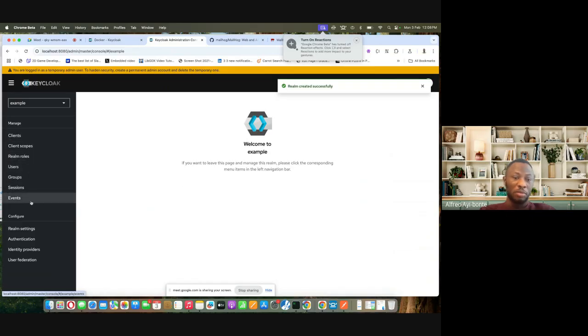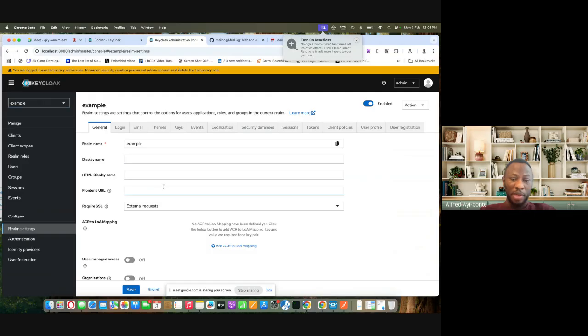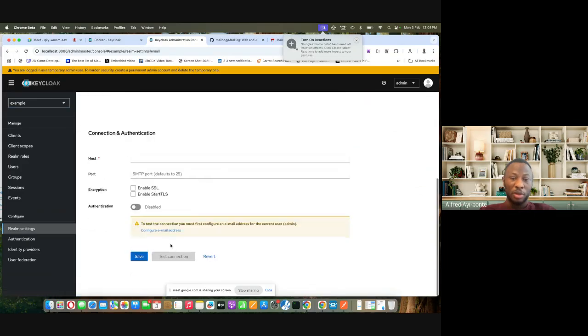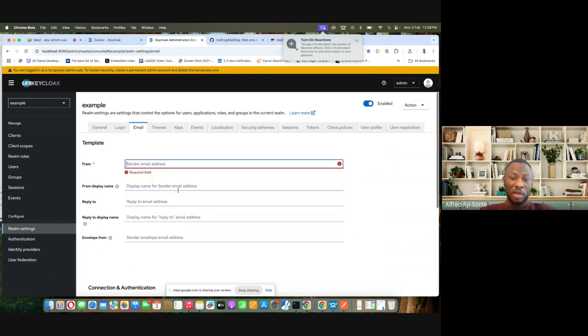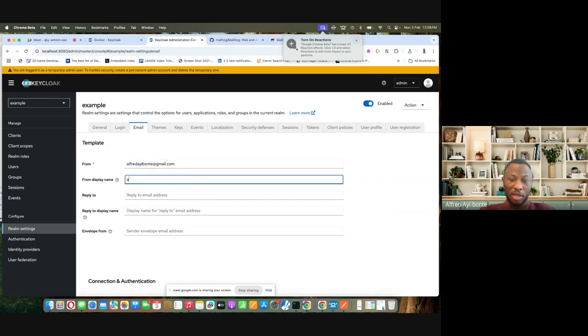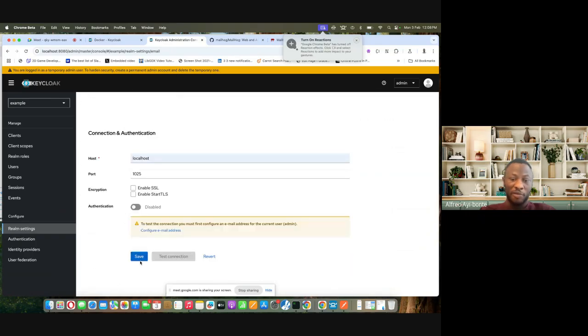Right. So I'll go on this realm, example realm, and also go to the email and set up the email SMTP server, save, type my email address, and then save.